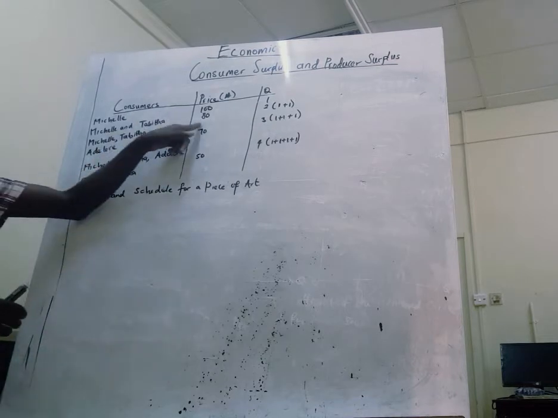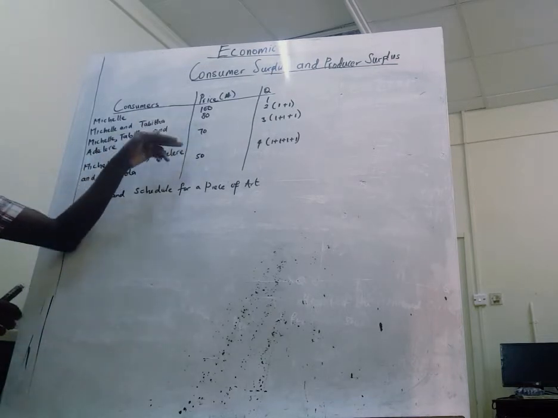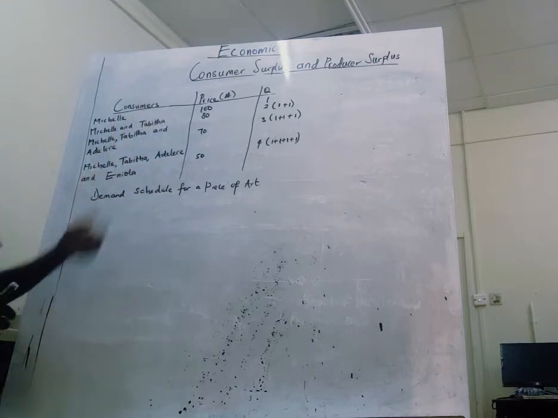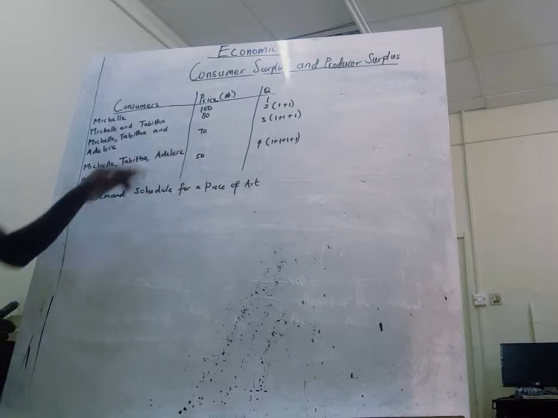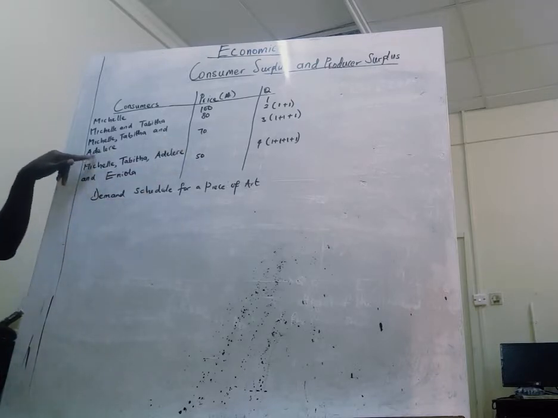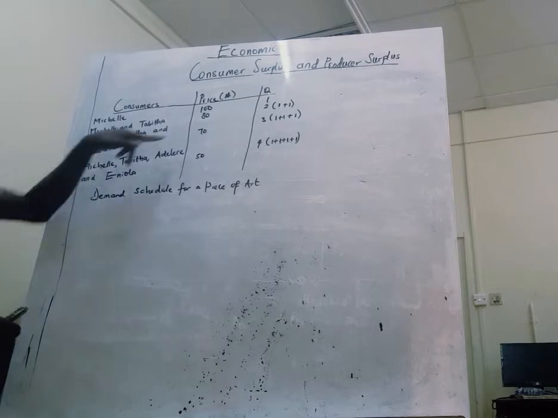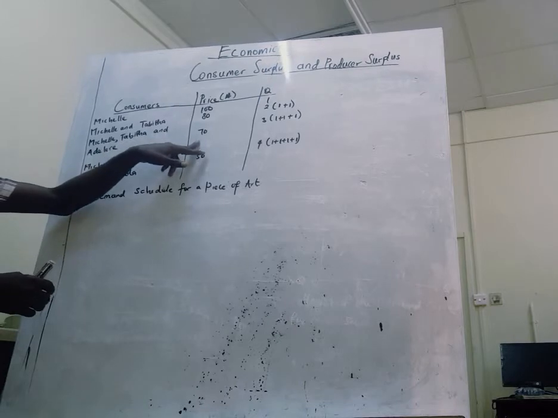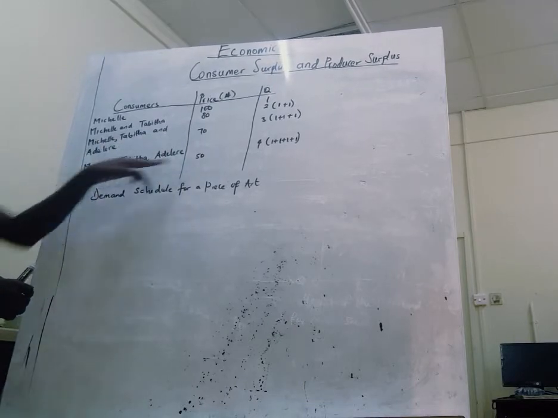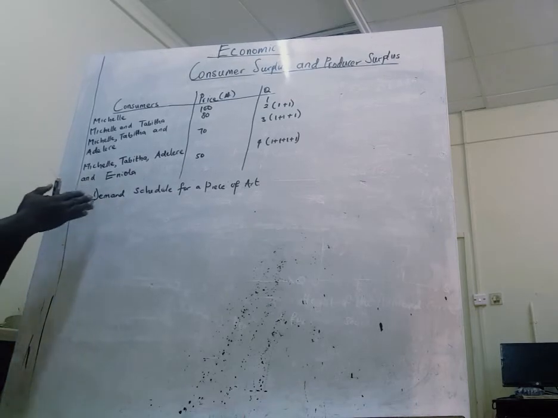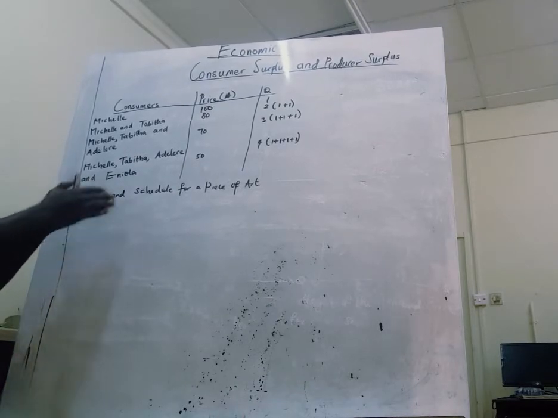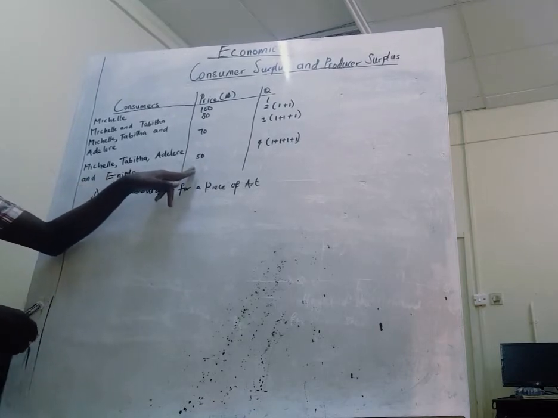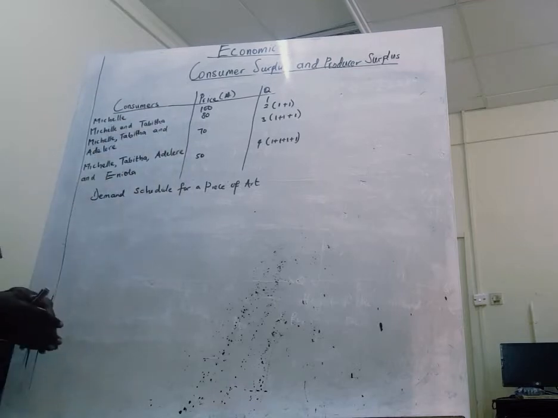Now, Tabitha could afford this piece of art because the price has been lowered. So this simply means that she didn't place a value as high as 100 on the piece of art. Now, when the price became 70, we discovered that a new buyer came in, which is Adelere. So that means Adelere can afford this piece of art. His maximum budget for this piece of art is 70. Okay. Now when the price fell to 50, we have another buyer again, which is Eniola. This simply means that at the going price of 50 naira, Eniola can buy this piece of art, but at these other prices, she's not willing to buy any of them.